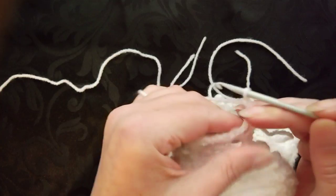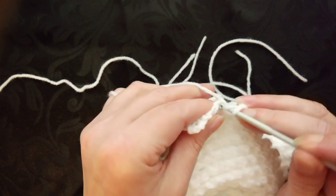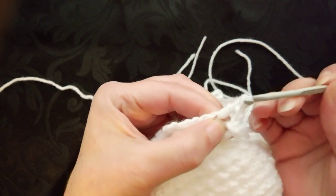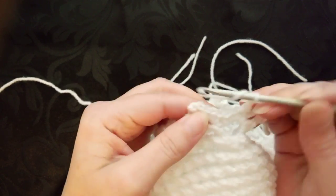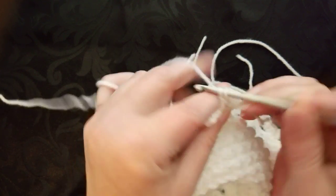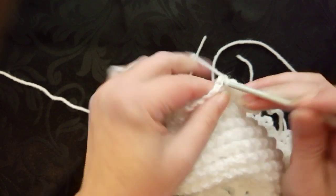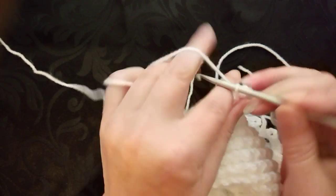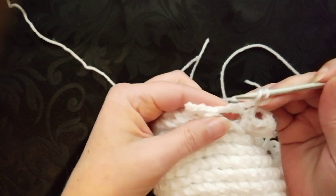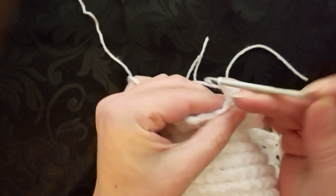One, two. So this is like when we were doing the beginning part, we're going to work a double crochet or a treble crochet into the middle stitch of the three stitches. I'm going to do this all the way around and then make a chain of two and slip stitch into the actual point, or single crochet into the point, chain two out of the point, and then work the double crochet or the single treble crochet, sorry.